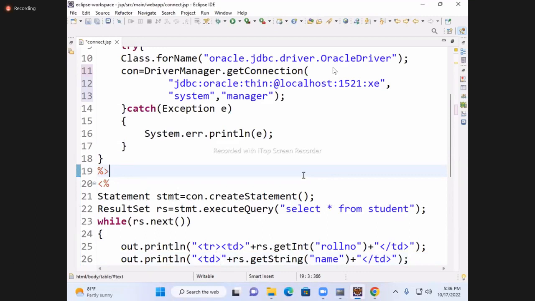So if you want to connect to a JDBC database, you have to write the JDBC code in JSP like this. It is the old style. The new style I'll also show you, but the new style has some limitations. That is the reason this you also have to learn.